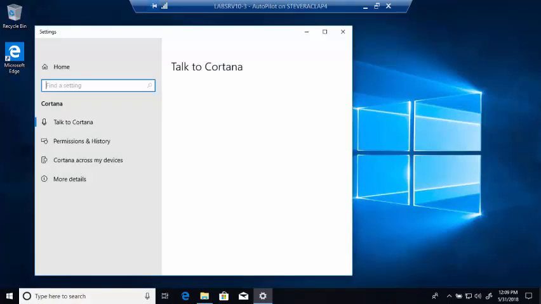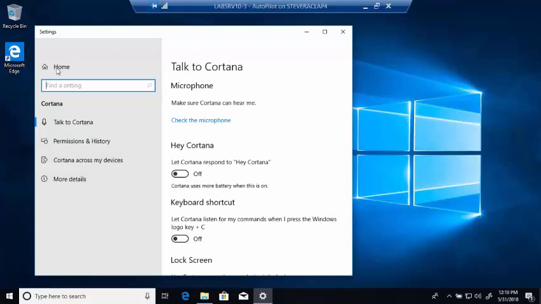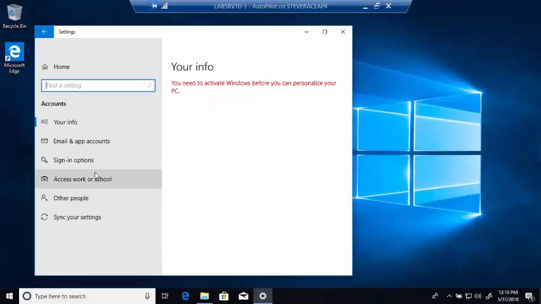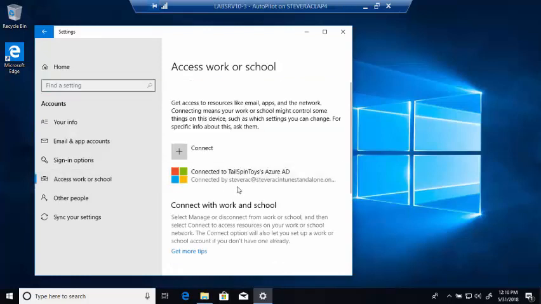so that's cool. All right, so now that I have settings, I'm going to go back to accounts and access work or school, and this is definitely enrolled. I'm connected to Azure Active Directory. I use the credentials that I used to sign on whenever I was in Autopilot. And so I mentioned building. Again, there's MDM enrollment by itself. There's Azure AD, joining Azure AD, which causes MDM enrollment if you have that set. And then there's the provisioning package. And then there's Autopilot, all of which have this area that you can look at.